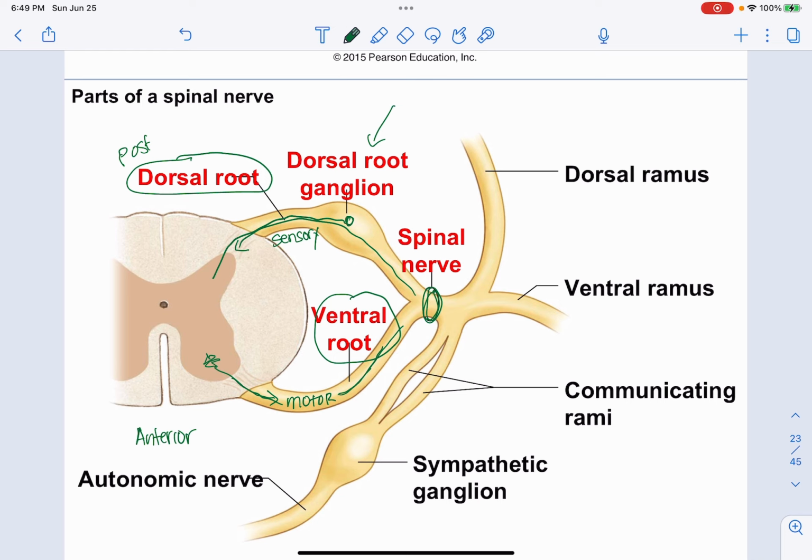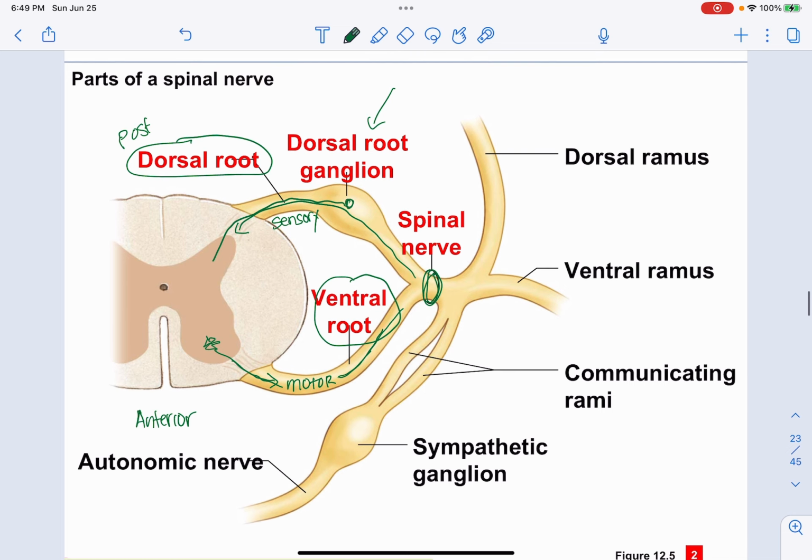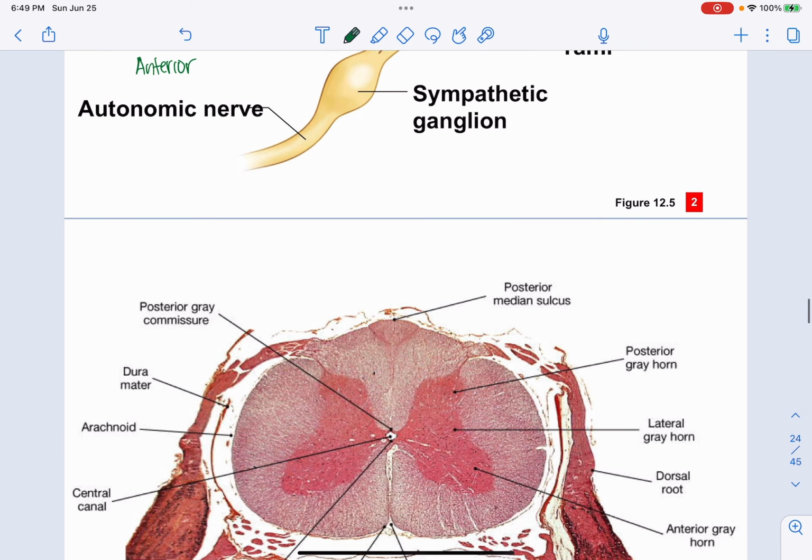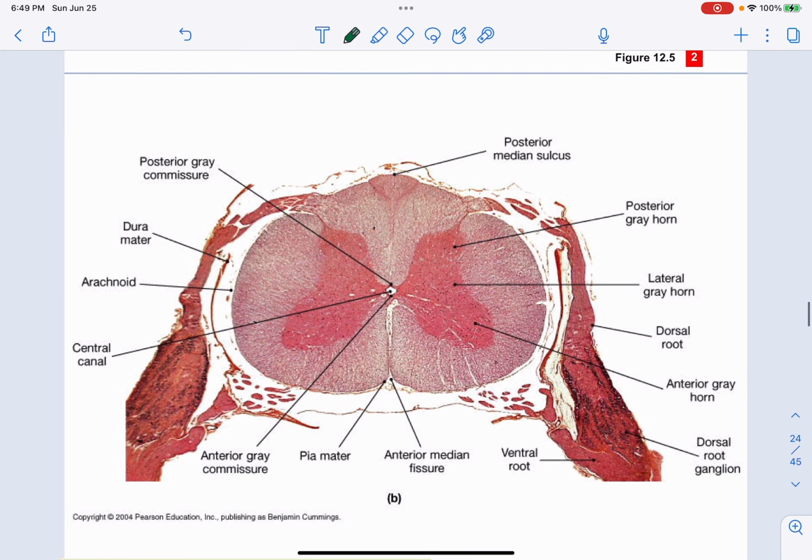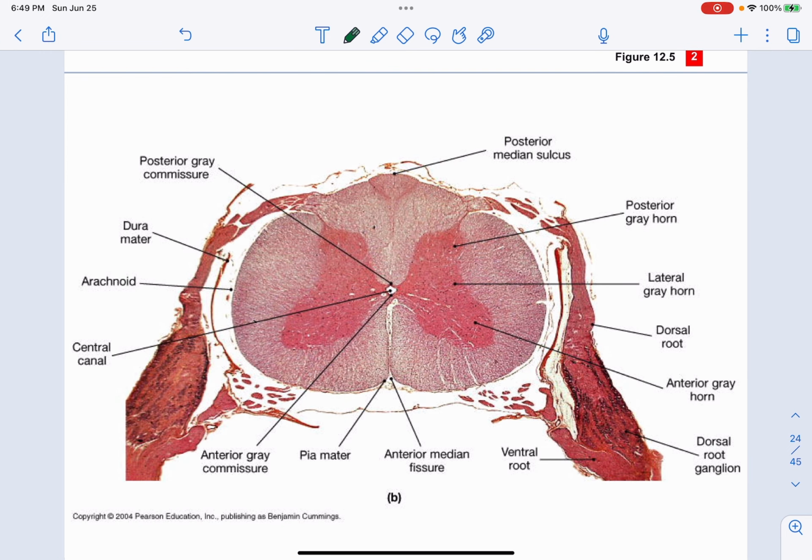Before we get into the heart of the peripheral nervous system lecture, I do want to go over the histology that you will see of the spinal cord in the lab. So now that we've talked about a lot of these features, you can make sense of it when you look at a histology slide of the spinal cord.